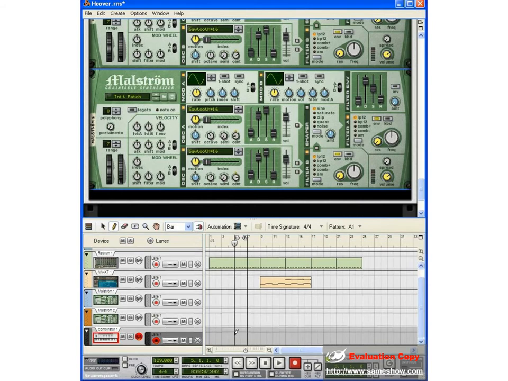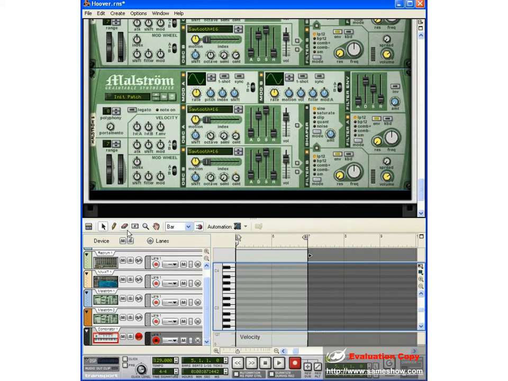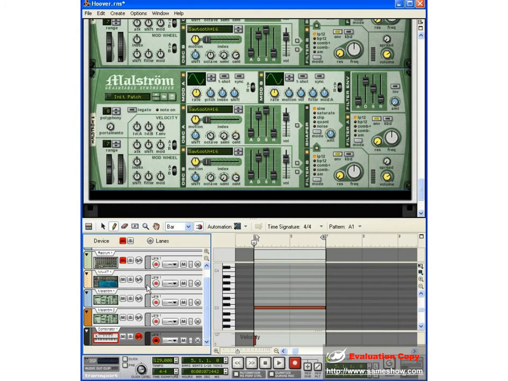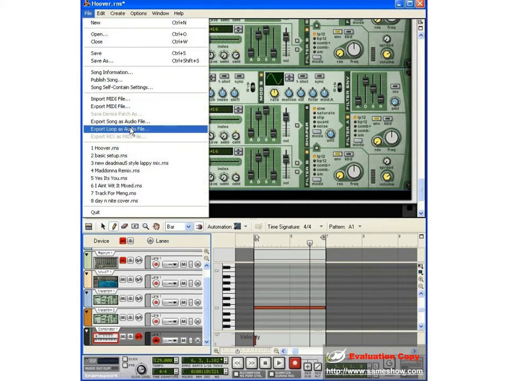Okay, the next thing we do is draw in a bit on our sequencer, because we're going to re-sample this sound. So we'll just make a note on C3, a nice long note, so we have a good long sample. Just one thing wrong with that sample, the kick drum's still playing. So you want to get rid of that, just mute that. Alright, now we can export that.